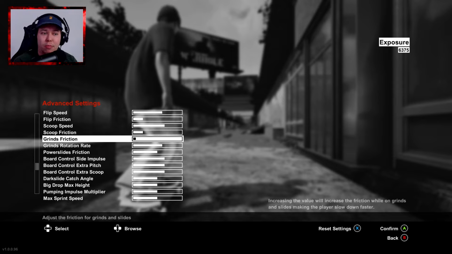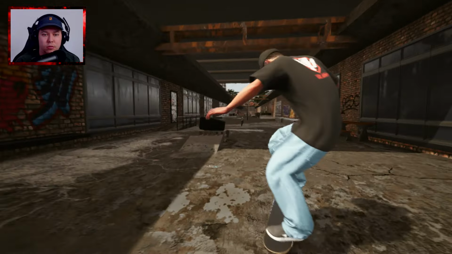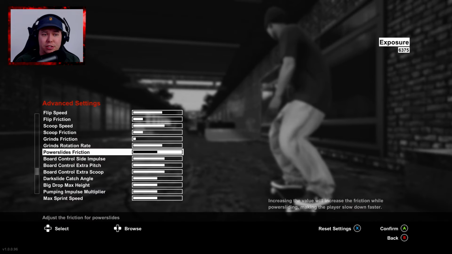Grind friction is probably the setting I tweak around the most, so right now I have it on one little bar there. Grind rotation rate, I have a bit past the middle on the faster side because I like if you're in a crook, you can start rotating in the grind before you exit to get a clean looking 180 trick out. I don't know if it comes off like that, but it looks pretty fine in my opinion. Power slide friction, I have that in the middle. I don't think I ever really messed around with that. I don't do too many power slides in Session.